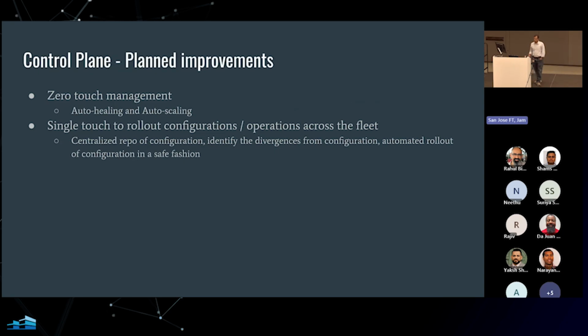In terms of our planned improvements, one thing we already have partially and are investing more in is the auto healing and auto scaling capabilities. Auto healing is a generic framework for us to monitor a certain condition and take an action on that. The most common auto healing is to monitor for failed machines and replace them. FDB can handle machine failure and try to move data out of the failed machine, but eventually that machine has to be removed from the fleet and a new machine has to be provisioned. That's the auto healing part of it.